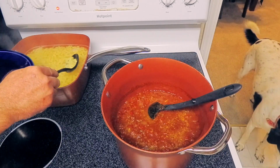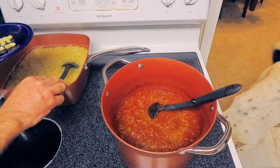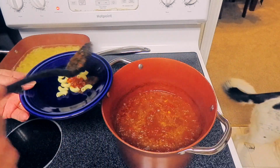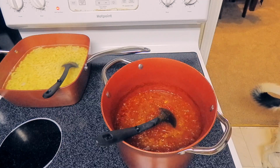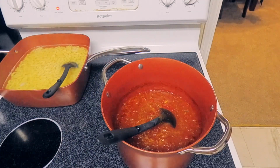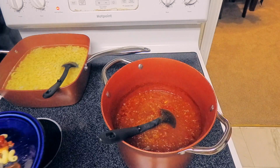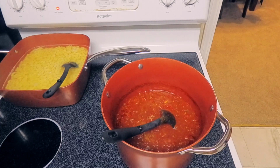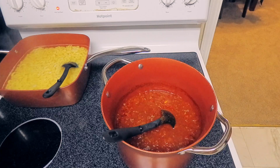Remember, I told you to go ahead after 10 minutes or so, start testing your noodles by taste to see if they're done. I put a little bit of the chili on there and some salt. Give it a taste. Find out if your noodles are done or not. Not quite done, but they're close.